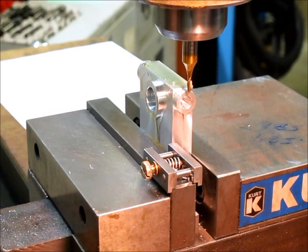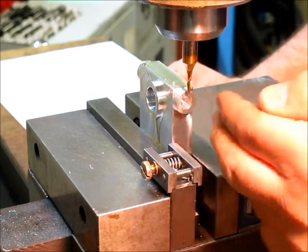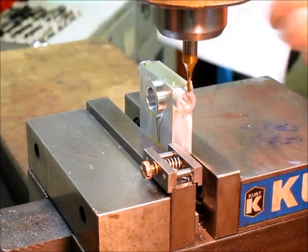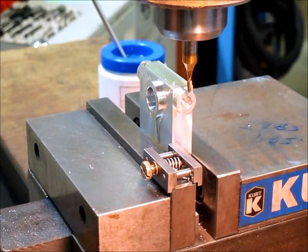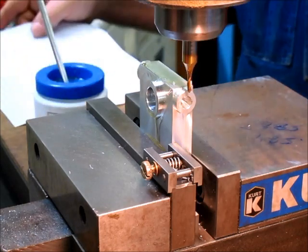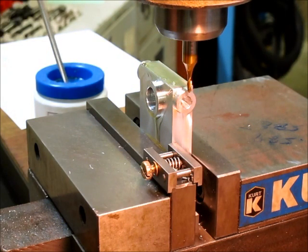Okay, so we're all set up down here, and we've zeroed the Y, we've zeroed the Z, our part's clamped, we've got our chart here with all our coordinates on it, and we're kind of ready to go. So this will probably take a little while, so I'll show a couple of passes, and then I'll just chew through it, and then I'll show the last few passes too. So we'll go from there. So let's make some cuts.